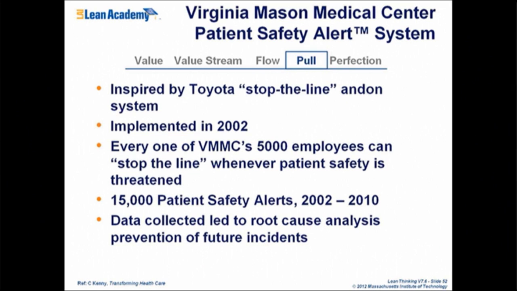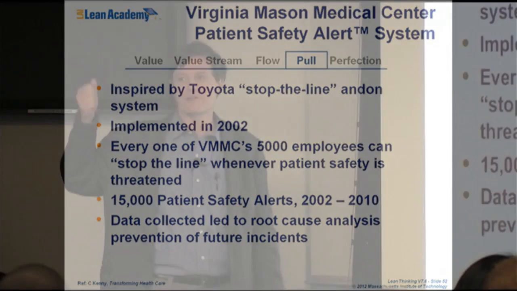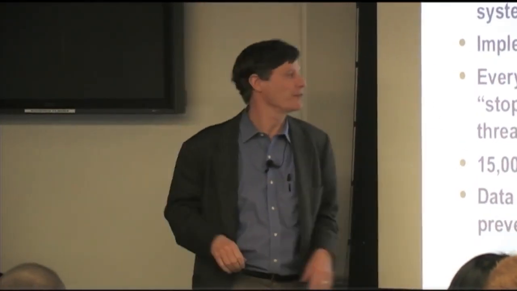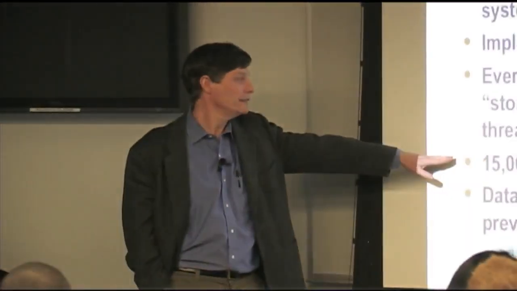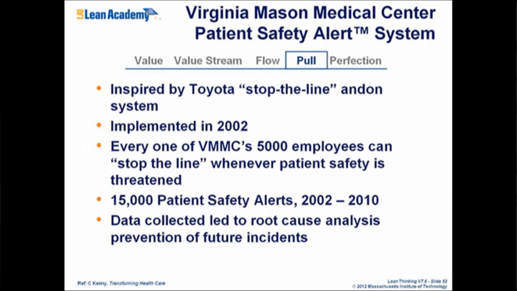Medical example: Virginia Mason Medical Center. They have essentially a policy that says that any of their 5,000 employees can declare an andon cord. They don't exactly stop seeing patients, but all attention is paid to this person. If there's a patient safety issue that needs to be dealt with immediately, they can get as much attention as they need. And this happens quite a bit, but it has also surfaced a lot of problems.